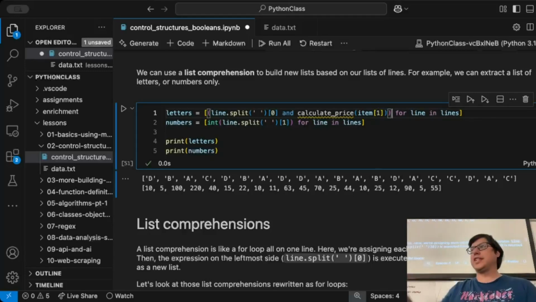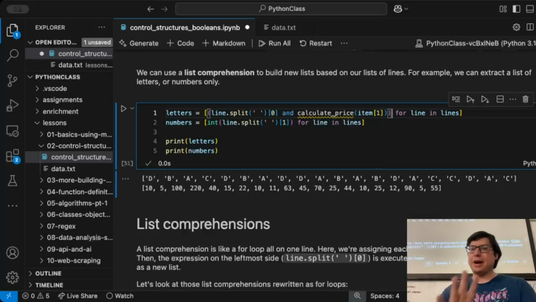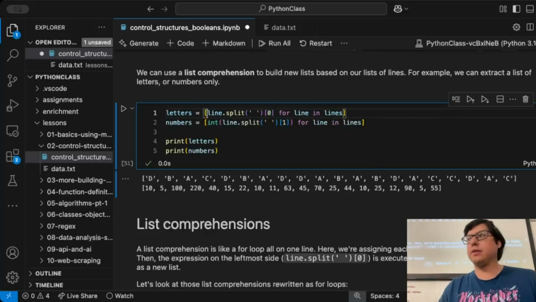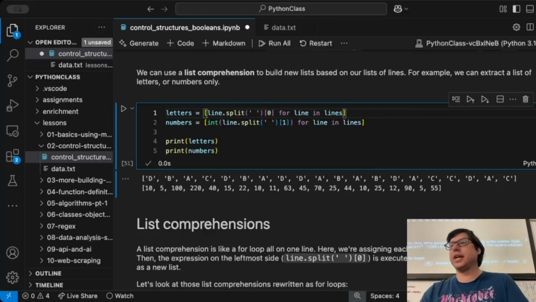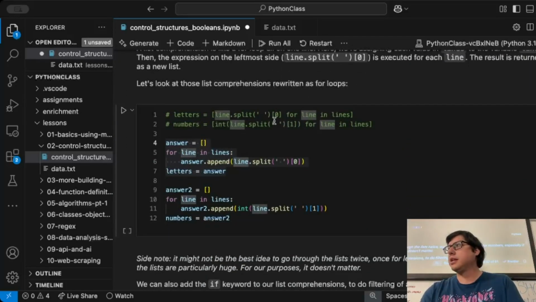Maybe if I'm doing all this crazy stuff in the expression for the list comprehension, it's getting hard to read. So like a lot of things in Python or any programming, it's at your discretion to figure out when's the best place to use it and when's the best place to avoid using it. But that's kind of my opinion and what I've learned from Python programming. Does that answer the question?